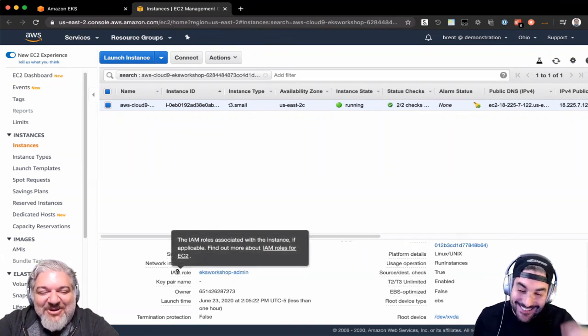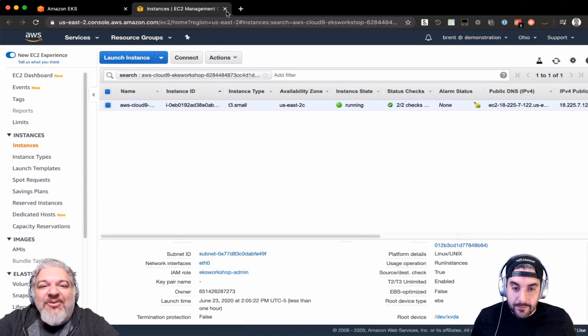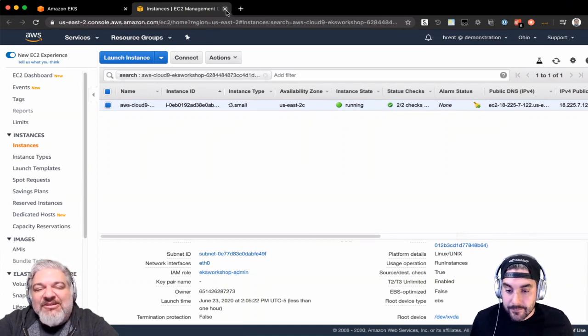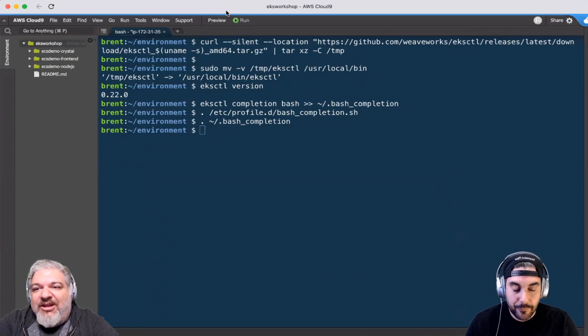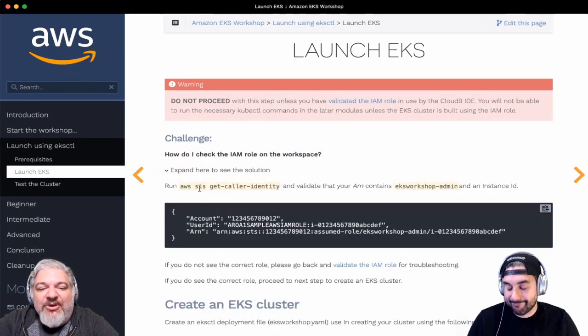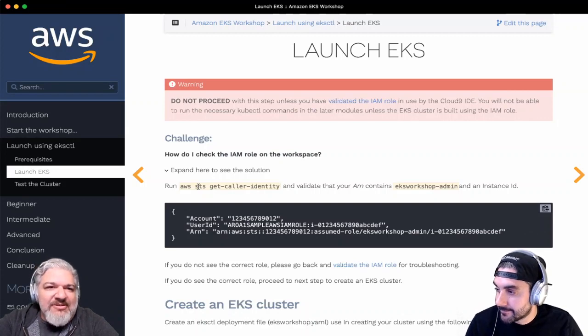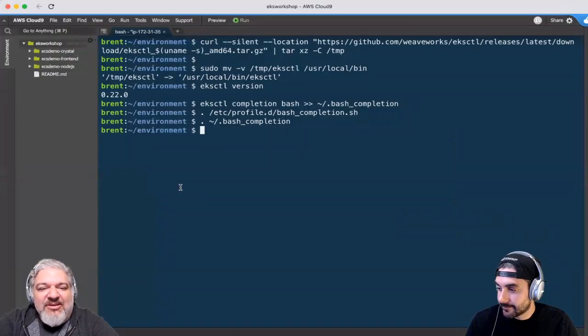Okay, yeah, so that's one way. IAM role, EKS workshop admin. That looks nice. Now, the one thing that this tells us is that the role is attached. It's still possible to have the role attached and not in use because of the way Cloud9 manages short-term credentials. So there is something we could take a look at, where we use the command line, sts get-caller-identity. If you aren't familiar with this command, I run this all the time. This is basically just the who-am-I for the AWS command line.